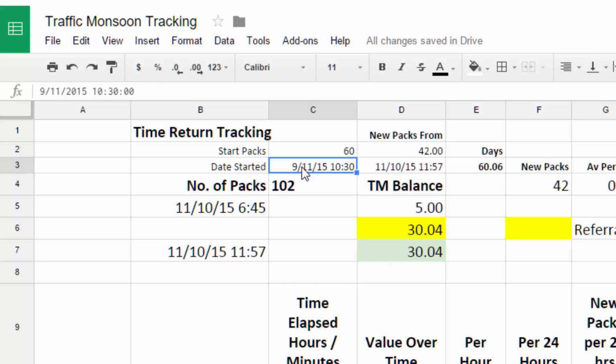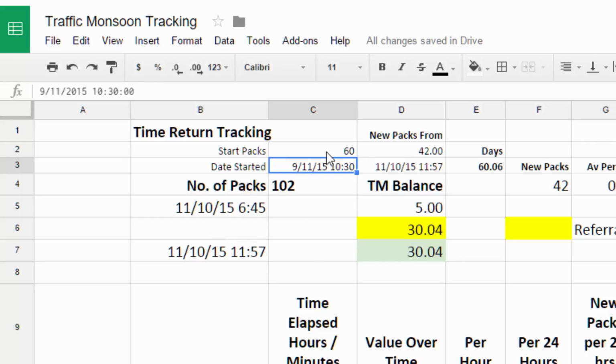So just remember that these dates here are in the American format. So that's actually saying the 11th of the 9th, 11th of September. These are all the same in here as well. Once you get used to that, just make sure that you understand that it's the 11th of September, not the 9th of the 11th in there.